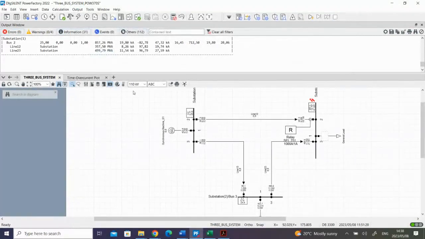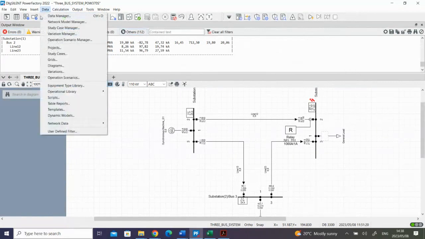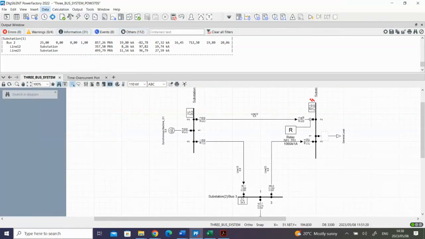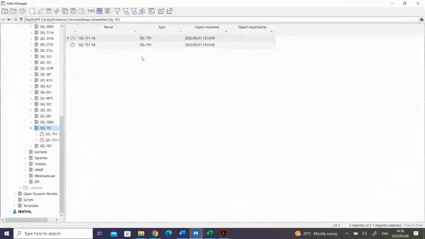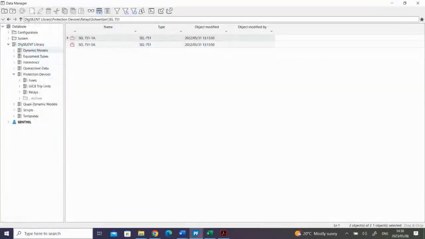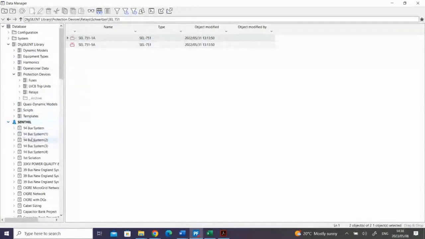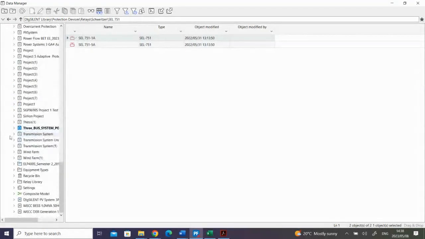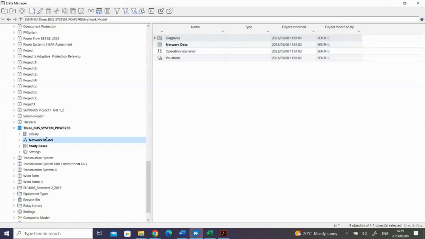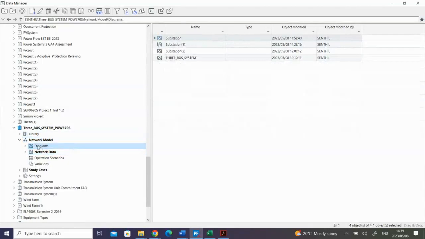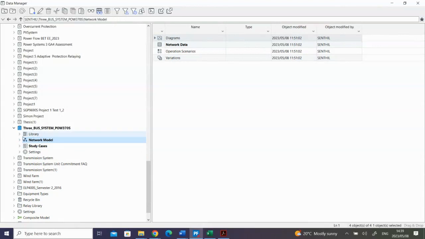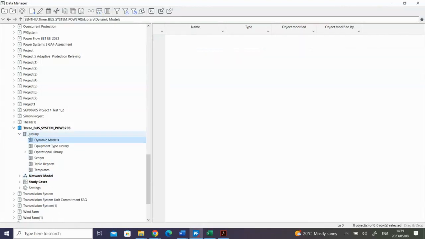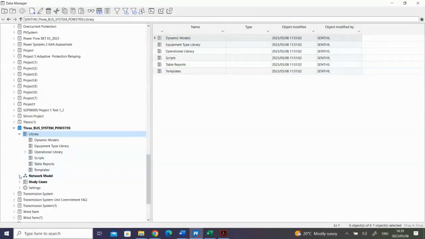And then the other concept here is that sometimes if you want to look at the data manager, you can go to the data manager, and on the right side of the data manager is the relay library. But here this is my username, so this is my library. Under the library I have a lot of networks, but this is the network that we are looking at. And in this network, if you click on your network data, you can see your network parameters and so on.